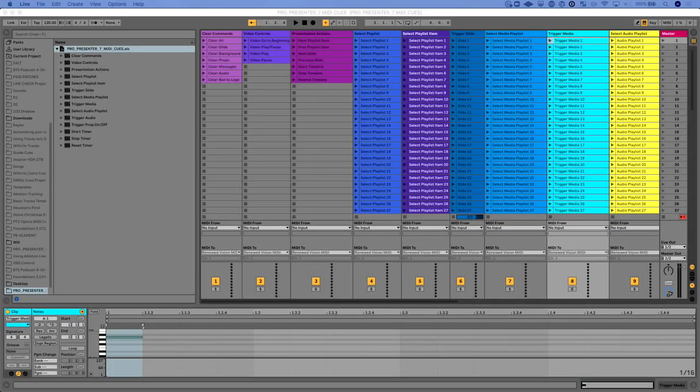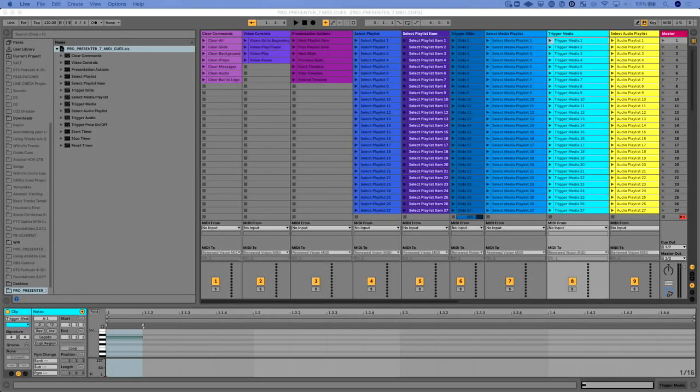I'm super excited to show you my brand new ProPresenter 7 control cues for Ableton Live. Now, if you have ever used ProPresenter, controlled it via Ableton, it's very likely you've seen a file that looks something like this. This is a ProPresenter cues file that I created almost, I don't know, 7-8 years ago, whenever Renewed Vision released the first version of this. And I'm super excited today to release the brand new version of this for ProPresenter 7.